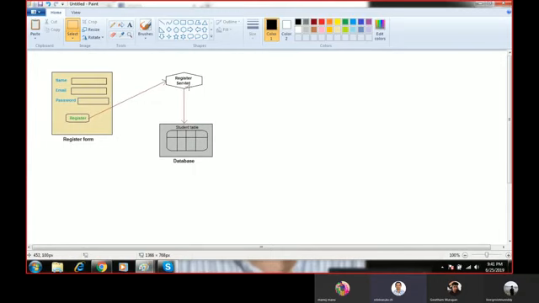From this servlet, the data has to be inserted into the database. In the database, I have a student table, and in the student table it has to insert. So here name Srini, email srini@gmail.com, and password 1234 have to be inserted in this database table. For that, initially as our requirement, we need a database.